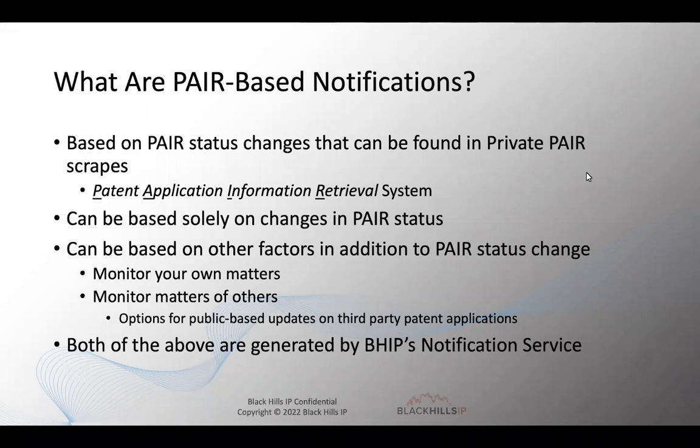I mentioned that this is in private PAIR. That's what we have available currently, and we also have options for public-based updates that could be used, say, if you want to monitor a competitor or a licensee that you're not on a shared customer number with, or similar types of situations. Joint ventures, joint development type things. Just to stay abreast of what's going on in a particular matter, whether it's a matter that you have an ownership interest in, or an interest in from either a competitive or an adversarial perspective. Yeah, so there can be a lot of interesting uses for these types of alerts.